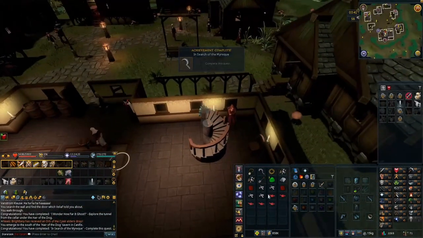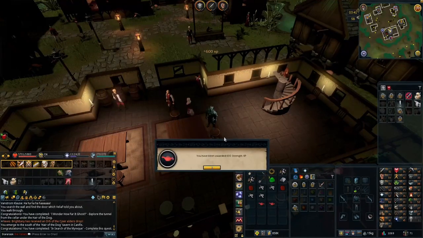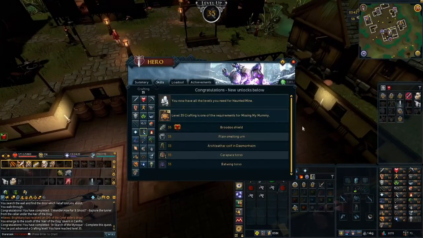Now we can do In Aid of the Myreque. Get a little bit of XP. I don't think it's going to be enough to push us through any levels, but free XP is free XP. Oh, we did hit 35 crafting. Now we can make the Blisterwood shield.